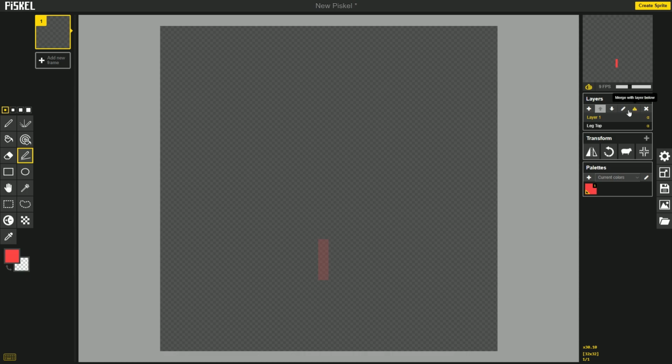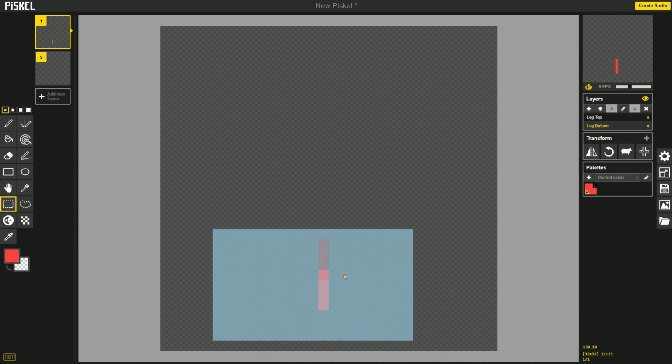Let's add another layer, name this leg bottom, and put it below leg top. It doesn't really matter for what we're doing, but it just feels better to have leg top on top and leg bottom on bottom. The leg bottom will also be 4 pixels, however it will be overlapping, so it'll be like this. There's 1 pixel that connects, acting as a sort of kneecap. Alright, add another frame. Let's animate leg top first.